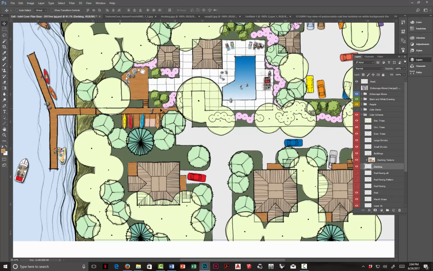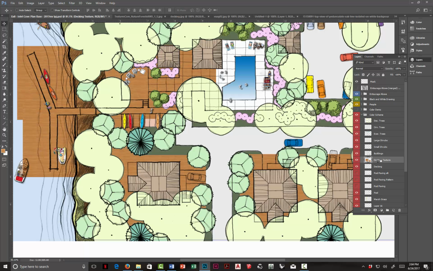And just like a layer mask, that's called a clipping mask, it allows me to take this layer and edit it, move it around, change the scale, whatever I want to do, and it will still only display in the area that's defined by the color in the layer below it. And if I want to get rid of that, I just Alt click again and it goes back to the way it was.